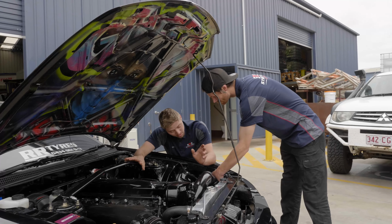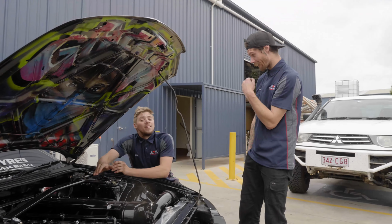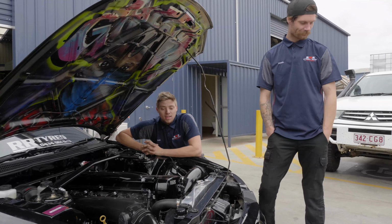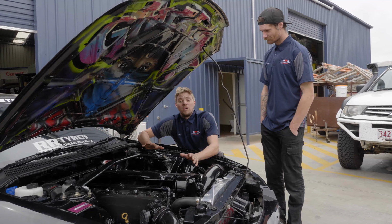So everything's perfect from that side of things, no leaks or anything like that. It's all been resealed, ready to go, with a fresh head gasket. Everything's been checked over, nut and bolted, so engine bay wise, we're all ready to go.